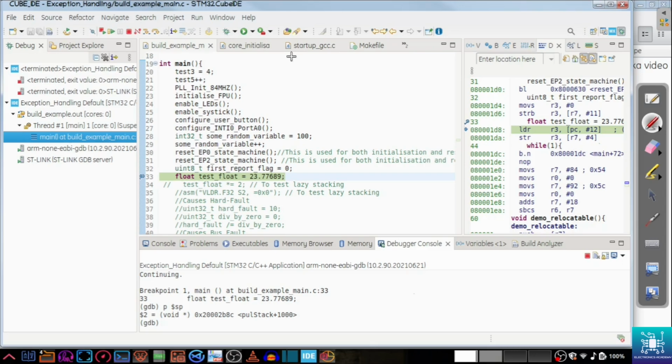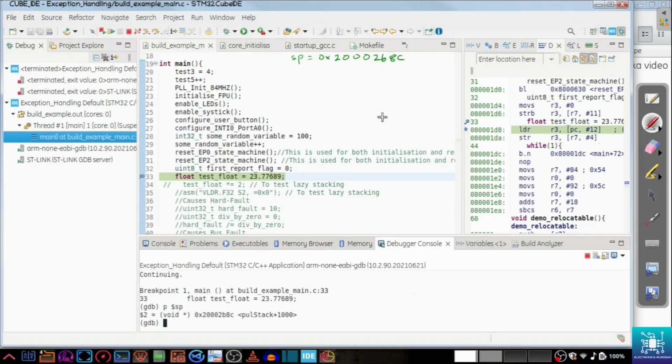So this stack pointer value is 0x2000 2B8C.